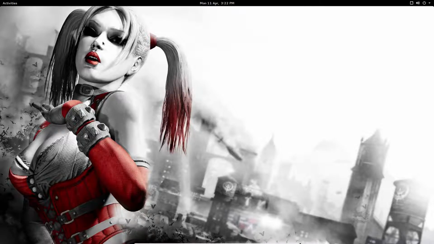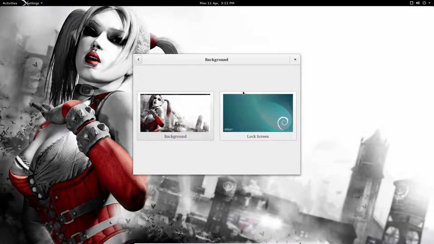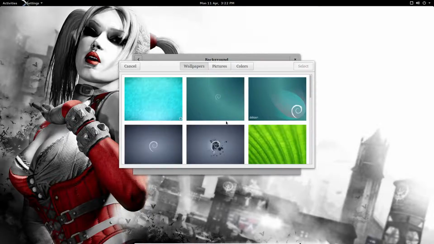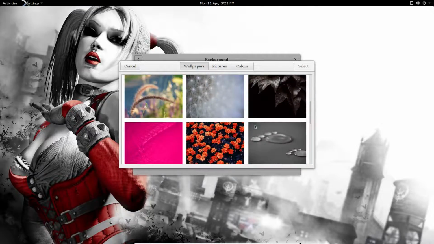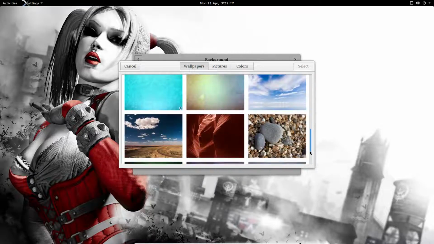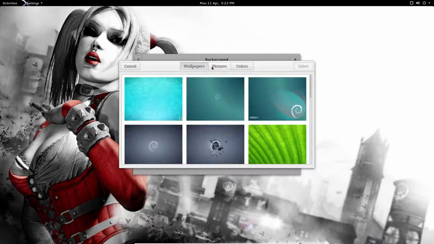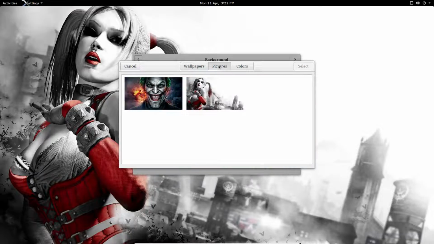And to change the background here, just right click, change background. And right here's the background. Right here was the default, and then all these are other ones you can choose by default. Or it automatically goes to your picture folder if you click on this.